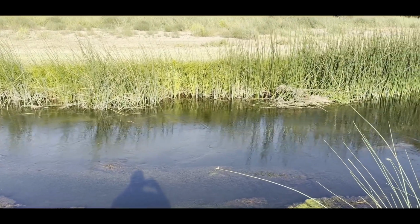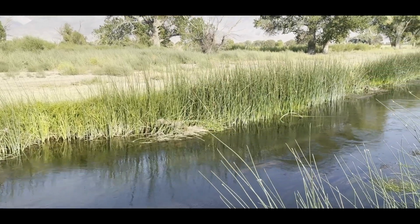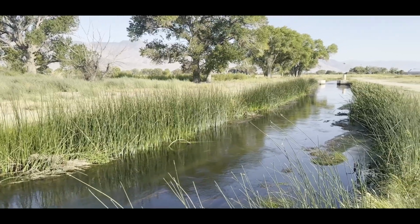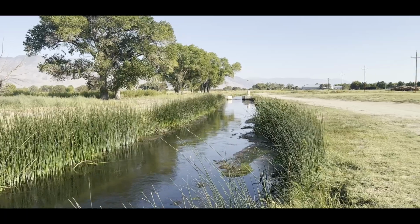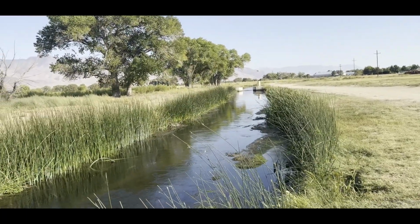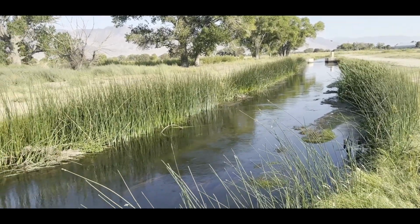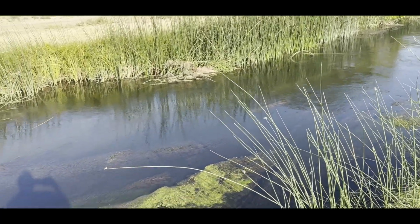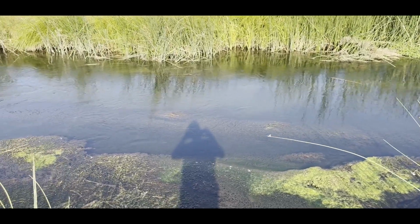Hey, Upper Owens River, there's a few trophy fish. Browns? No, rainbows. Yeah, we're seeing some 16 to 20 inch rainbows in the system right now. For the bigger fish, I like fishing the deep runs, deep holes, and the cut banks, fishing with size 12 stoner nymphs, size 12 green gold prince nymphs, also size 12 gold-ribbed hare's ear variations. Yeah, that's Richard's pattern. And then we also use size 14 copper johns.